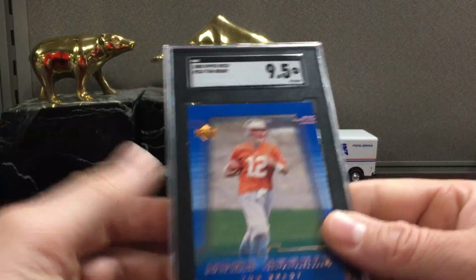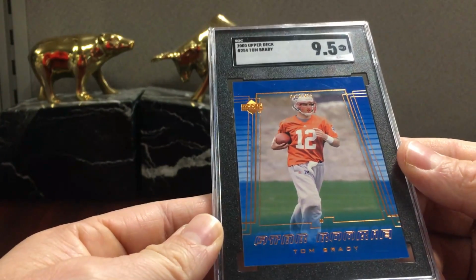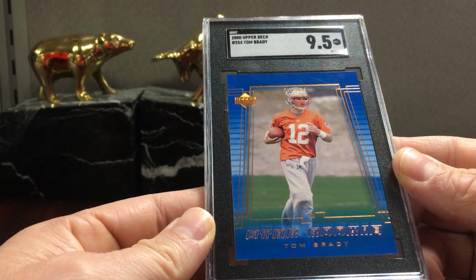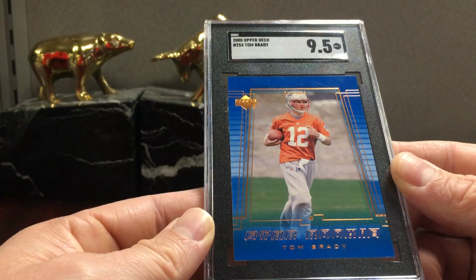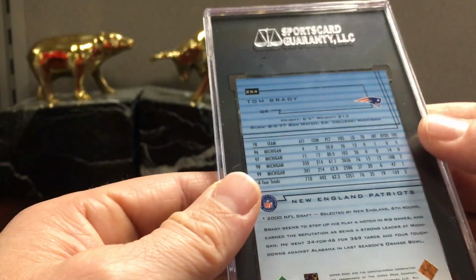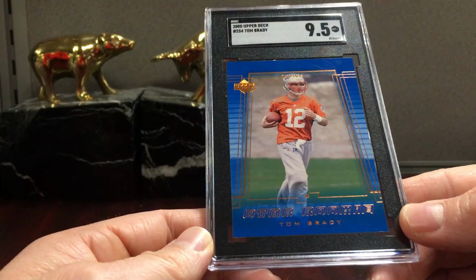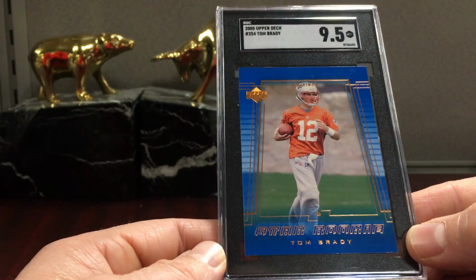Okay, this is nice. I think I bought this raw too, and it just came in and it looked really good. This is the star rookie Brady. This card is known to chip a lot on the bottom mainly, but this one in particular looks really good. So very stoked to have this one. 9.5 plus. The only thing I can see really is this corner on the back. It's a little white popping up, so I would definitely agree with SGC on the assigned grade and say it's mint. It's mint plus. Close to gem mint, but not quite. So, beautiful Brady. It might be a little off center too. I don't know.